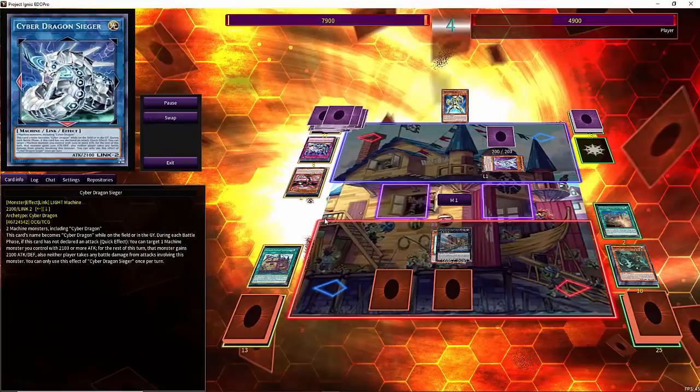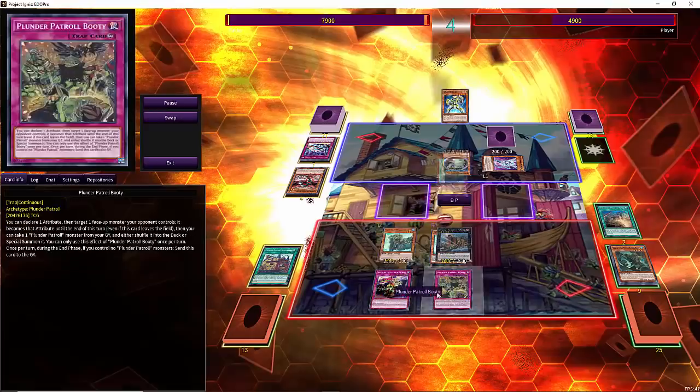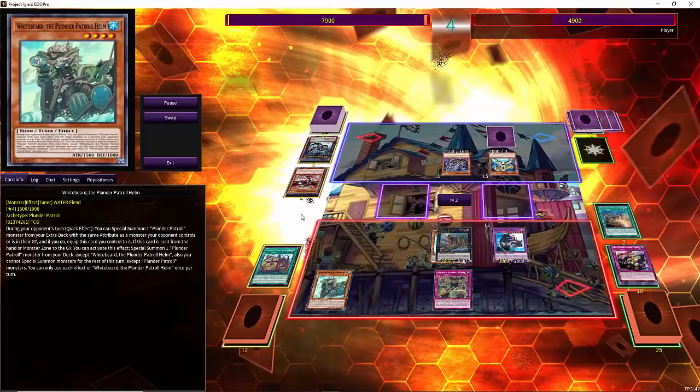Top deck the Galaxy Soldier. All he has to do is get a light machine in hand, and he should be in pretty good position. Actually, he might be able to just tribute summon here. He's going to activate a couple of those Plunder cards, and I think he's going to get another copy of List, since his opponent has a light monster on field. Okay, yeah, he actually is going to go for List.